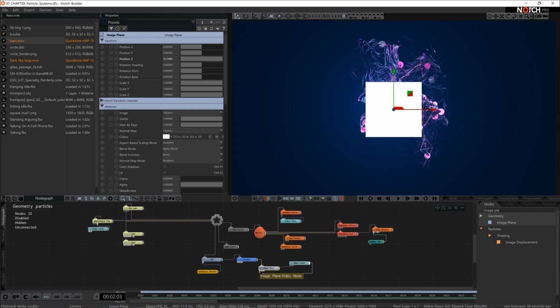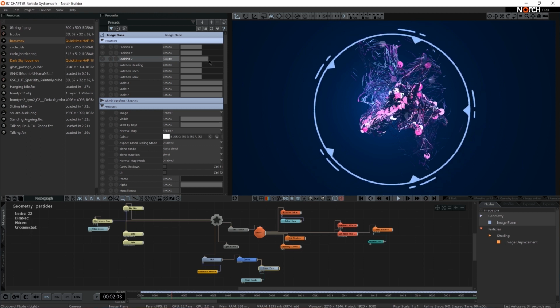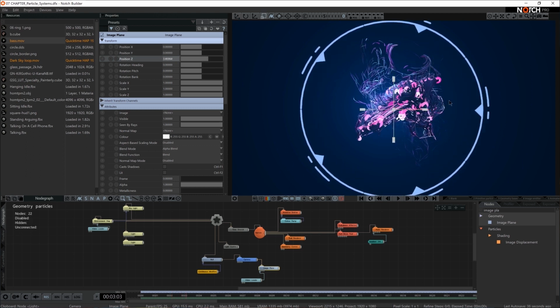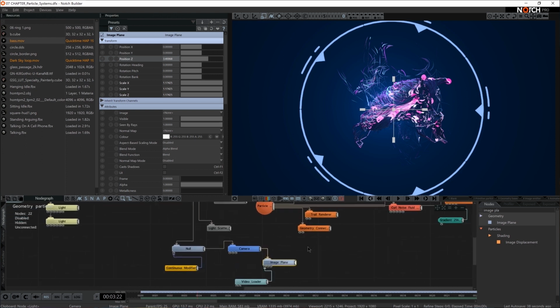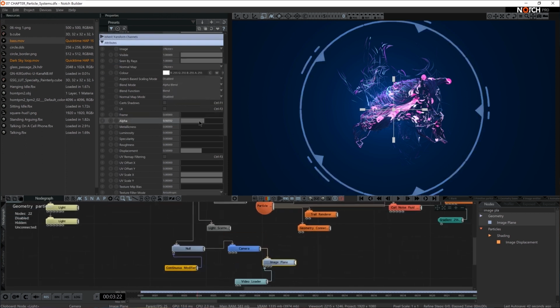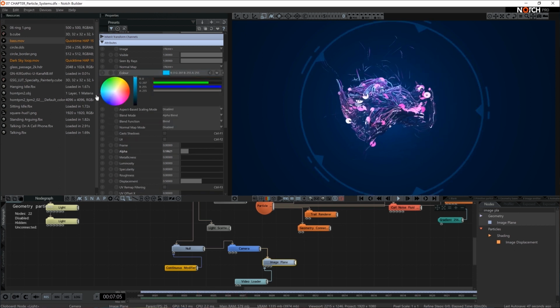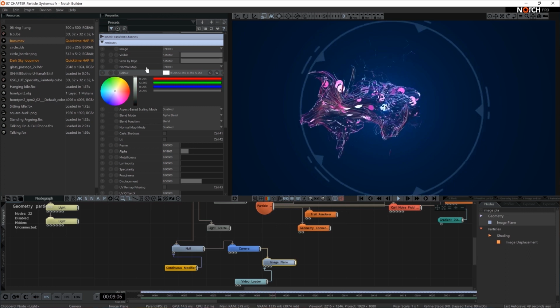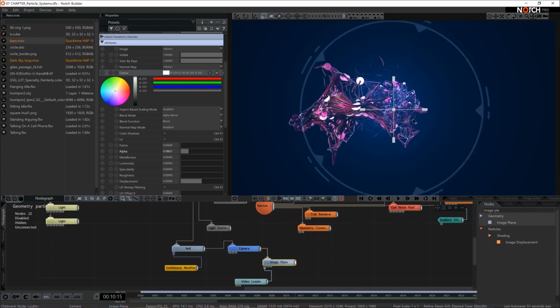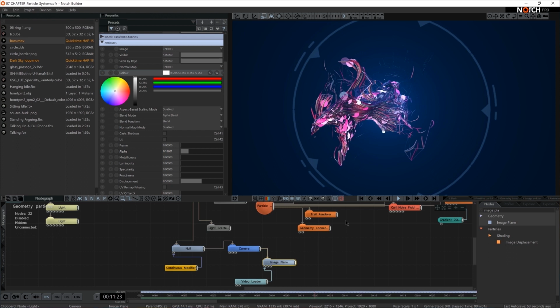Let's feed this video loader to it. It could be probably closer to us actually. There we go. Maybe a bit bigger. And it's very intrusive, so maybe the alpha could be a little bit reduced. Could we change the color? We could, but do we have to? Absolutely not. I think this works as is.